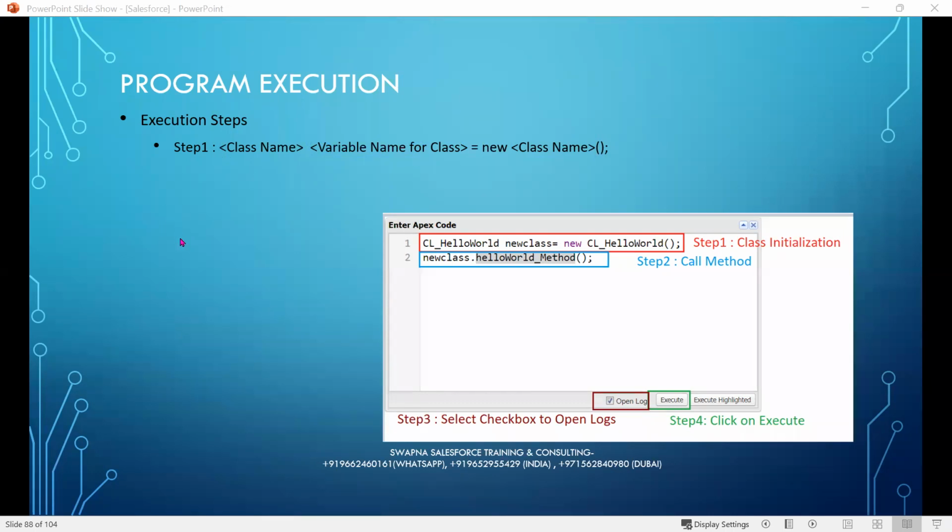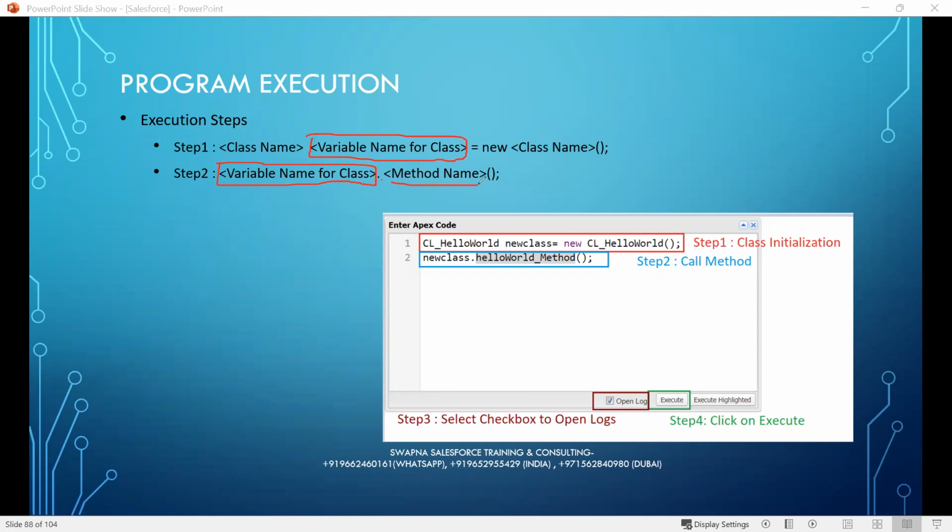And step two, use the same variable, whatever the variable name which has been used in step one, use the same variable name here. Dot method name. Method name of the class.